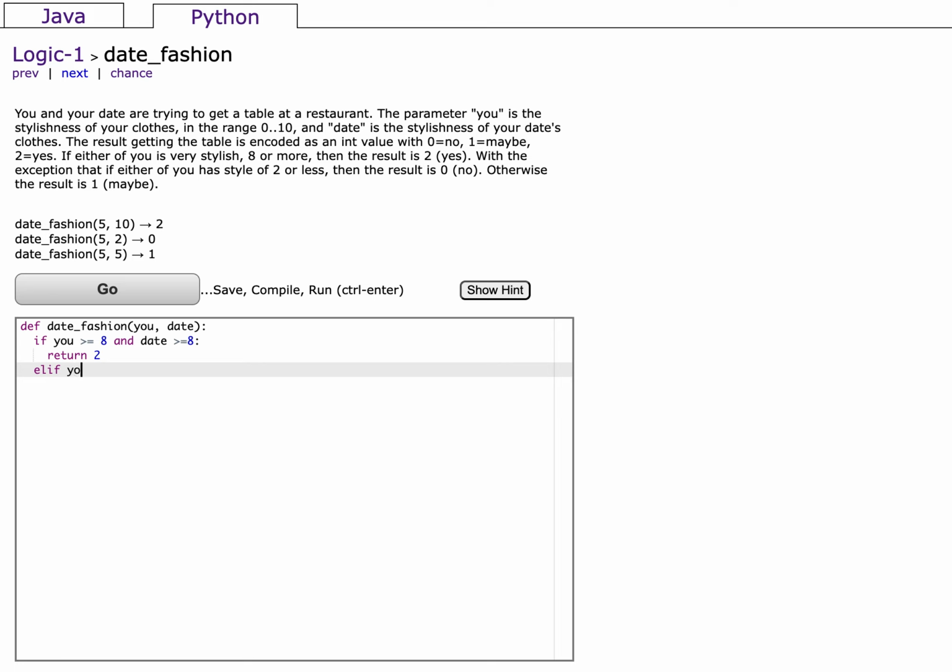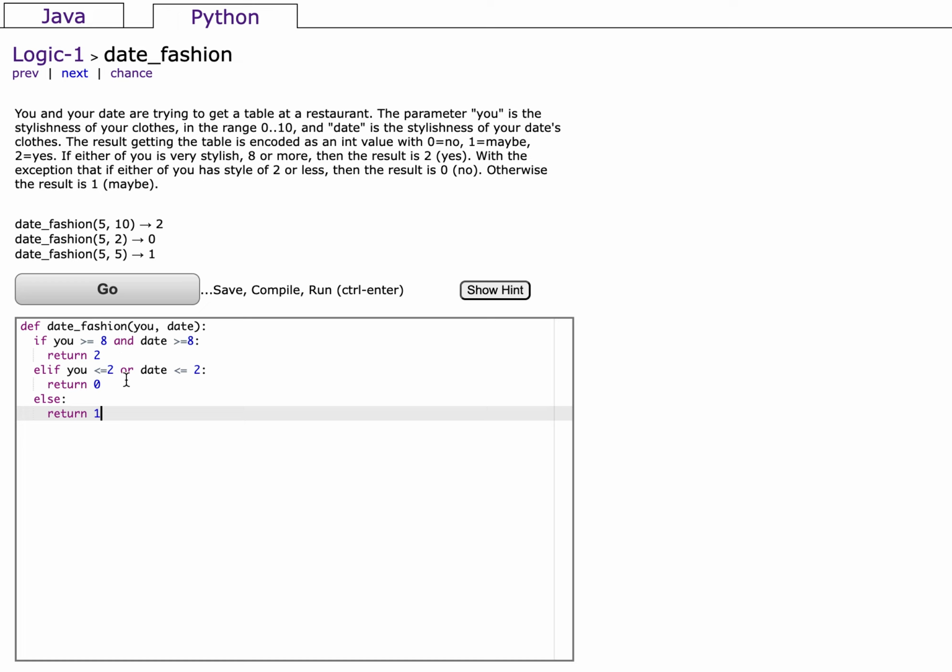Else if you have a stylishness less than or equal to 2, or your date has a stylishness less than or equal to 2, then you return 0. So basically a no. Else, we return 1.